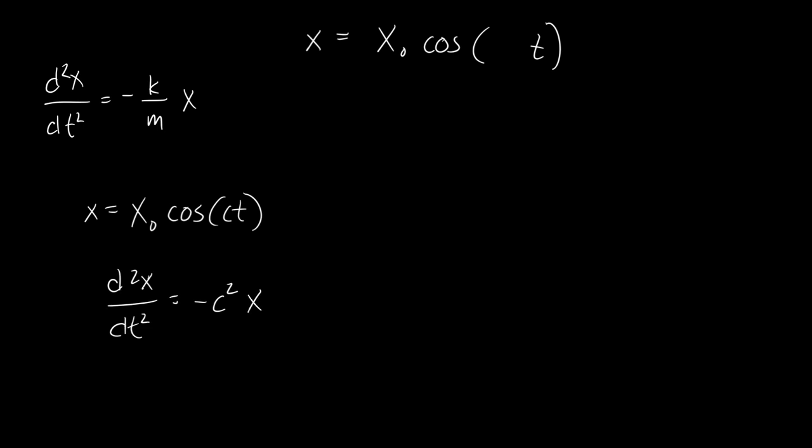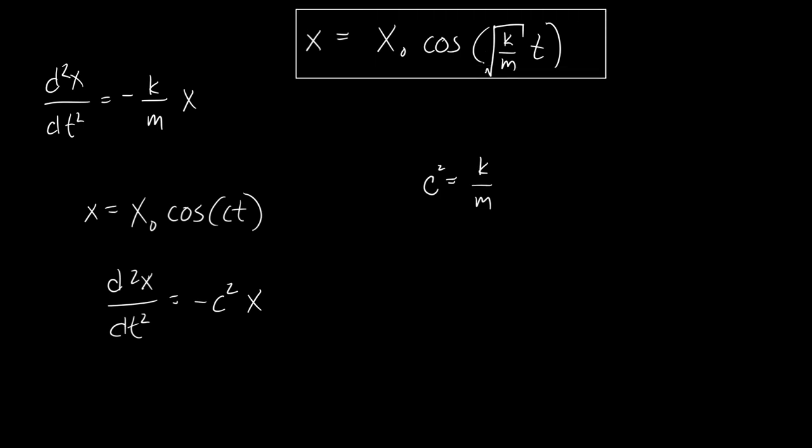so we get this from Newton's second law. We get this from guessing at a function. Can we all kind of see that c squared must be equal to k over m? Which means in here, c must be the square root of k over m. This is the motion equation for an object that is in simple harmonic motion, started from rest. And it's based on the spring mass.